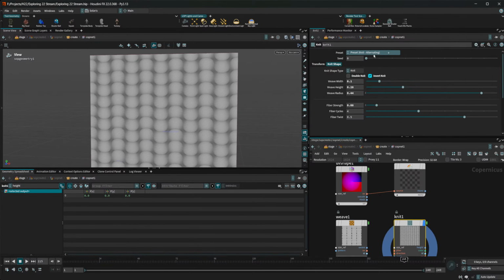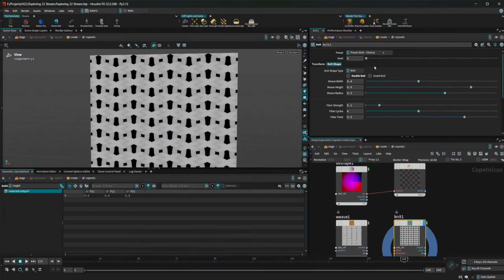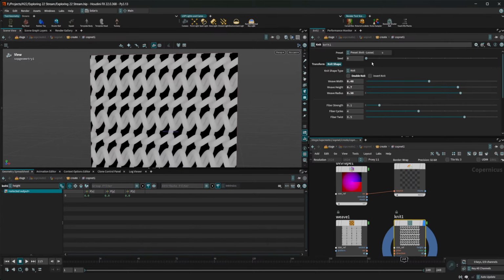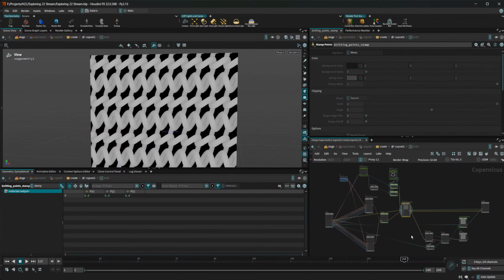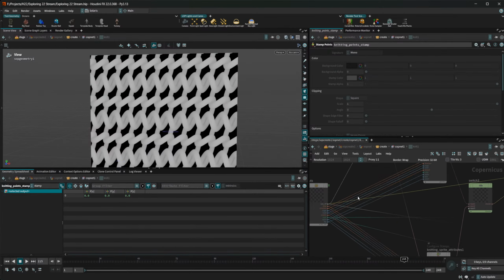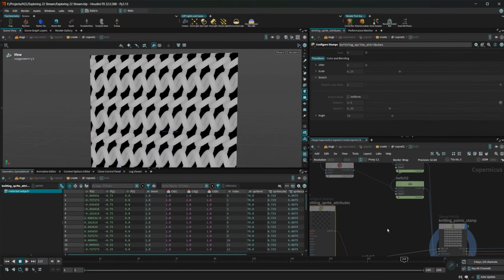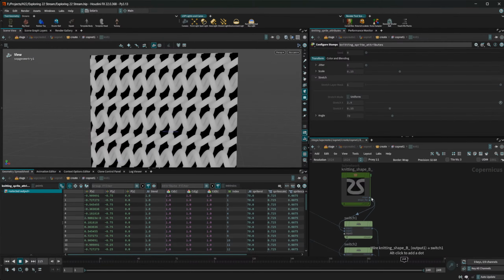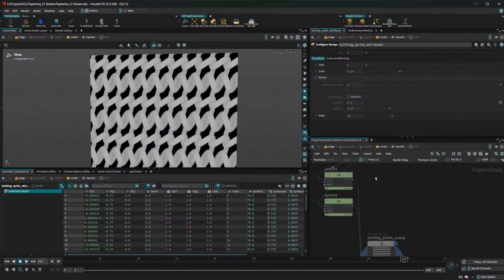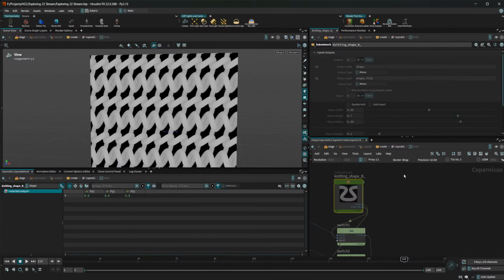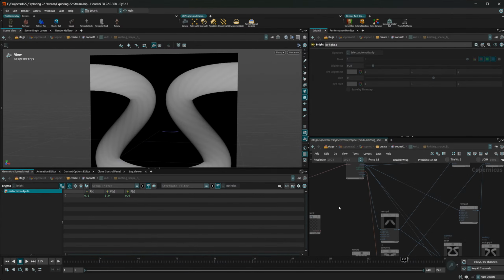Oh, wow, there's a bunch of presets here. Wow, what does this look like on the inside? Isn't there, I feel like there was, are there a whole bunch of different shapes in here? Oh, it's just the subnetwork.